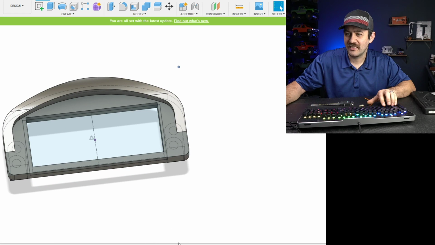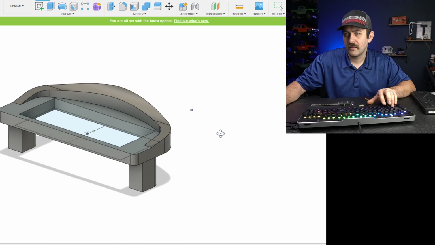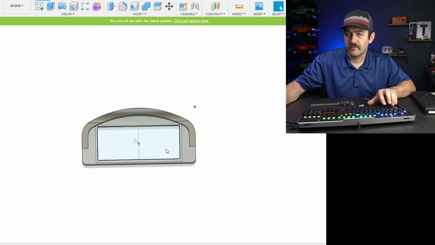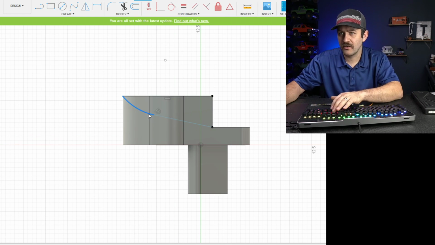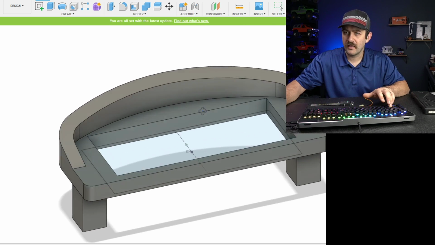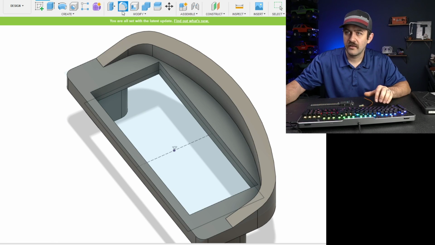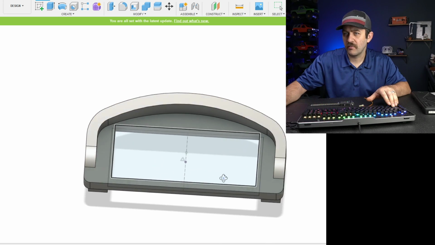So I'm going to change the display style to just regular shaded. And at the same time, I don't think I like the arc we did. I'm just going to go to a straight line cut. I think that looks better than the arc style. Let's throw a radius in this area. 10 millimeters. There we go. Make it flow through there a little bit better.